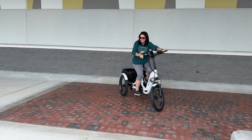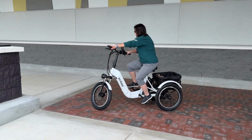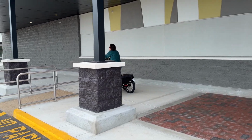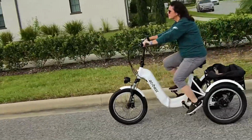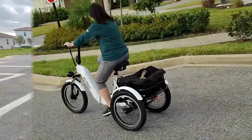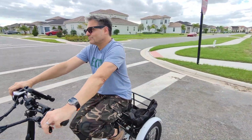So we're just about ready to take it back to our supermarket and fill that basket up with groceries. I think it is ready to go. The ride tests are successful. Felicia did remark it feels more stable than the other trikes she tested as well. So there's something to that rear hub motor.